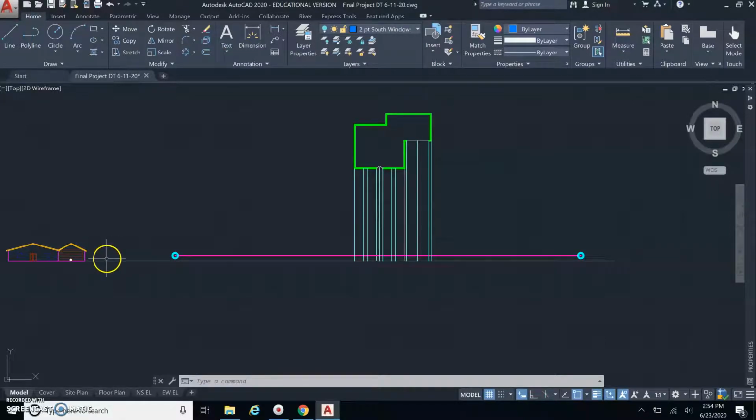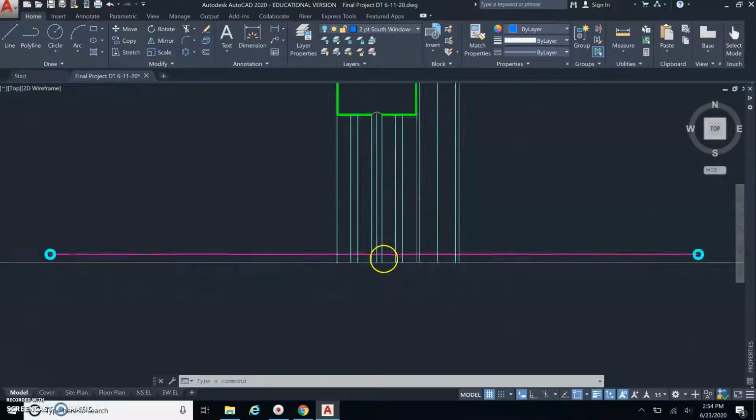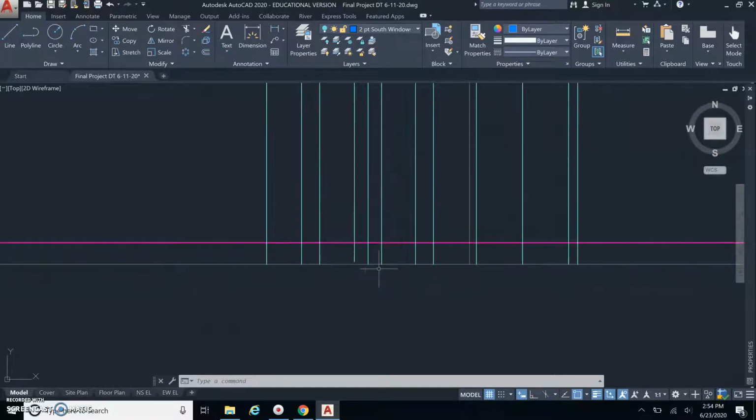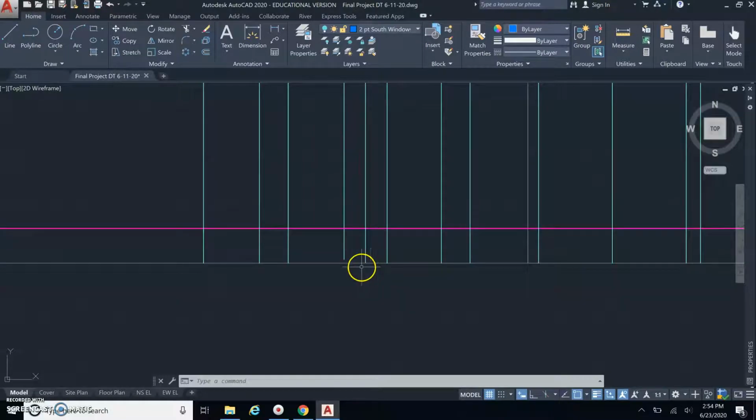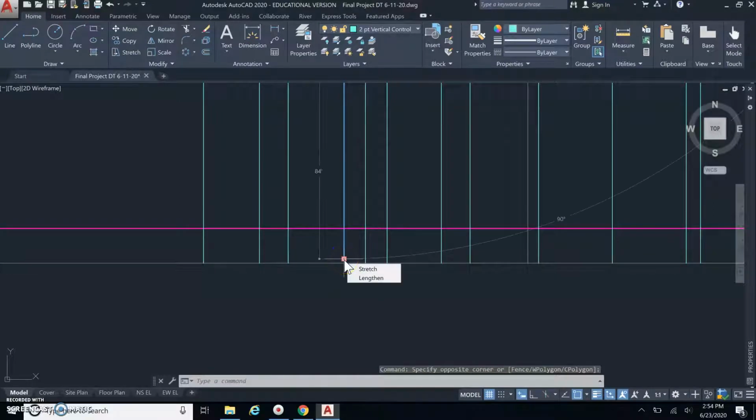All right, and so the next thing, and then I put in the vertical controls, and all I did is bring down every feature or the outline of every feature, the corners, 2 sides of the windows, both sides of the doors, the center of the door on this one because I have a double door, and then the garage, the other window and the garage door and the corners. Brought them down so they intersected the horizontal control line. As you can see, this one didn't quite make it, and I'll just go ahead and correct that now.